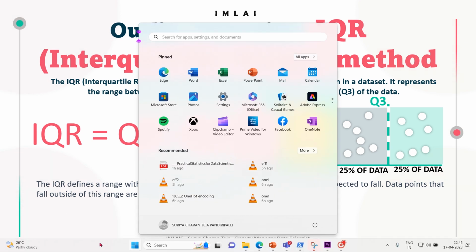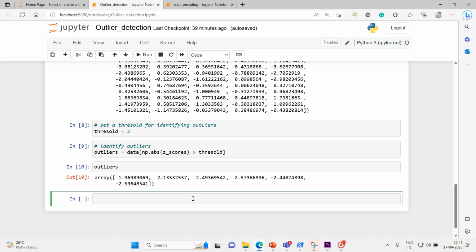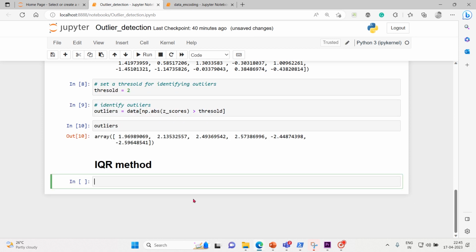So this is the IQR method. Here is the condition for how it detects outliers: whatever data points fall outside the IQR range are called outliers.